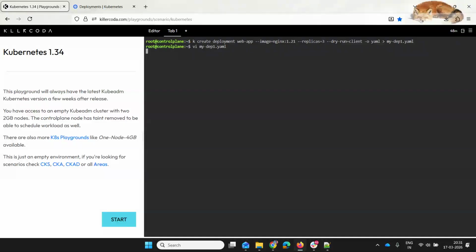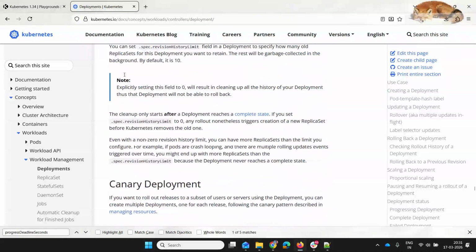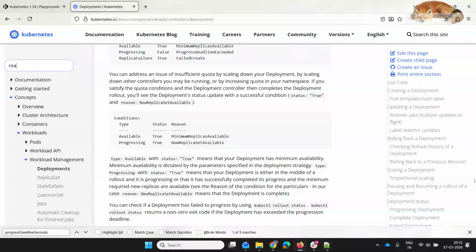I want to edit this file by checking the readiness row.